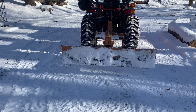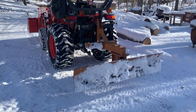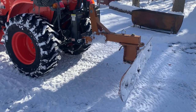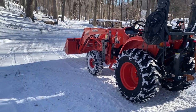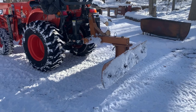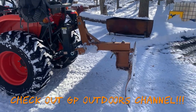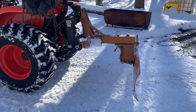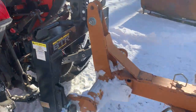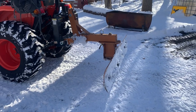Well, I figured out why, and I have Gord from GP Outdoors to thank for this. I watched all of his videos on using his rear blade on his long concession road and his snowblower on the front, rear blade on the back series. So he has some great input and instructions on figuring out how to use it. So I watched all his videos, and basically the top link is a crucial player in how well this thing works and how well it either digs in or does not dig in.